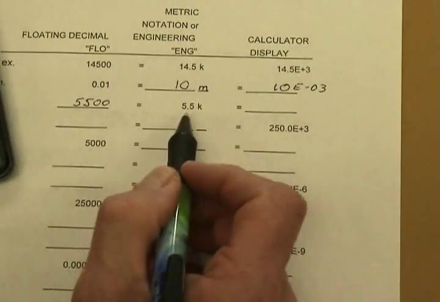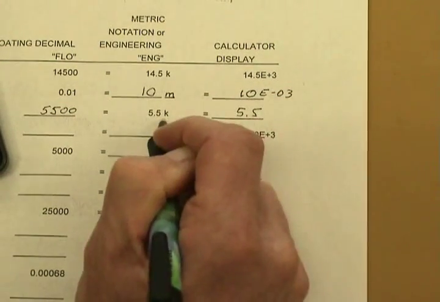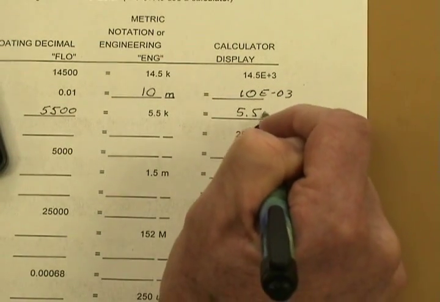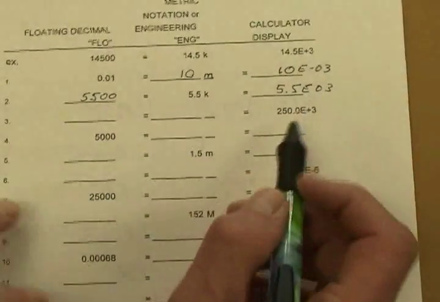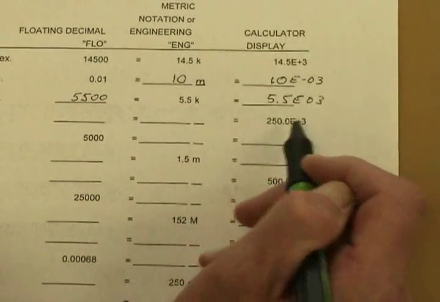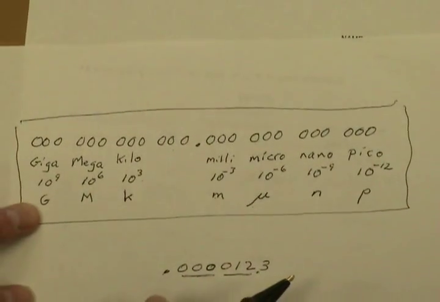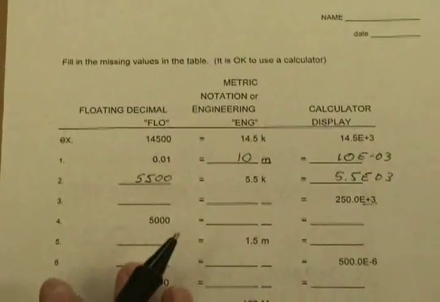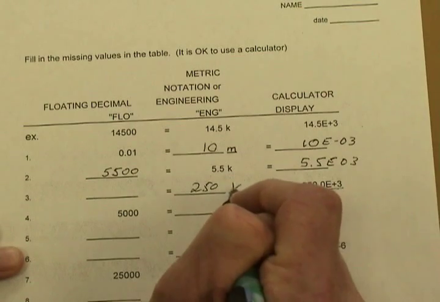And the calculator then again, just repeat the 5.5 part, and k is 10 to the third, so that'll be E03. You can put the plus there if you want. No point would be taken off for that. From this point, 250 e to the third. What I want to do here the first time is just take that e to the third and convert it. And look at your number line. E to the third, kilo. So that is simply 250 and put a k there.